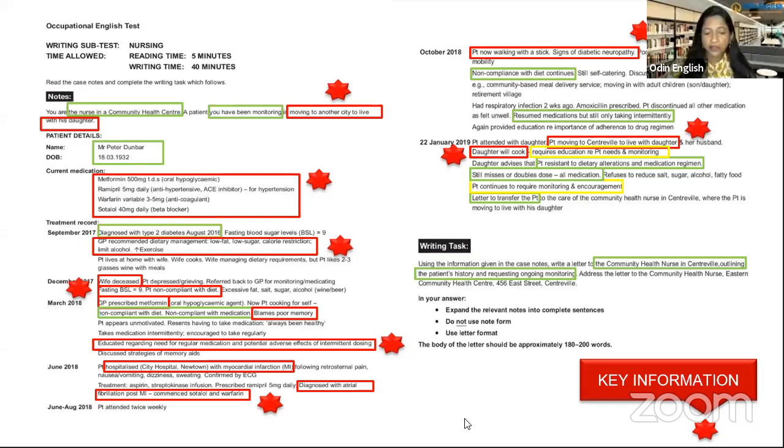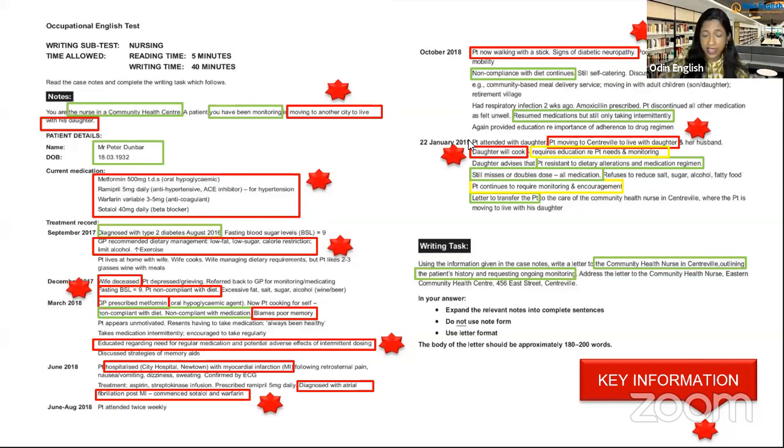So what is the key information, the most relevant information for this patient? The most important information here is that the patient is going to live in another area, in Centerville, and the medicines, because medication monitoring is one of the important things. Many people have asked many times on different platforms whether we should write all the medicines or not. It actually depends upon the given task and the given purpose. In this case, the recipient is supposed to monitor the medications, whether he's taking them on time or not. So it's very important that you include the medicines. The medication is very relevant information in this case note.